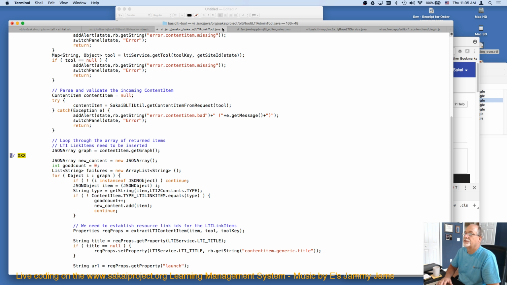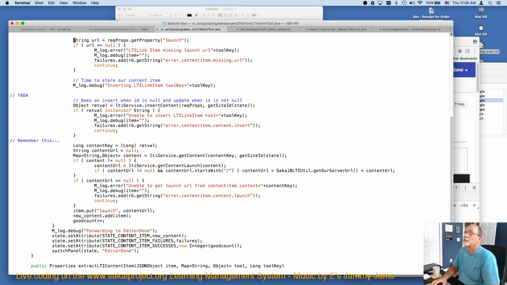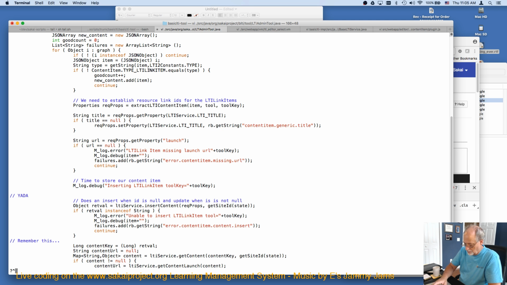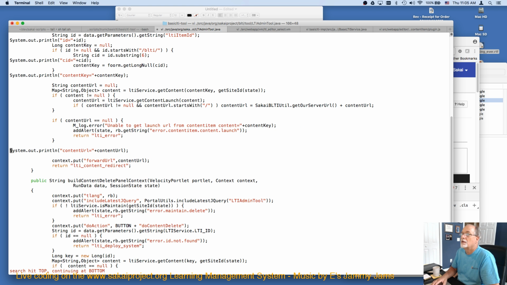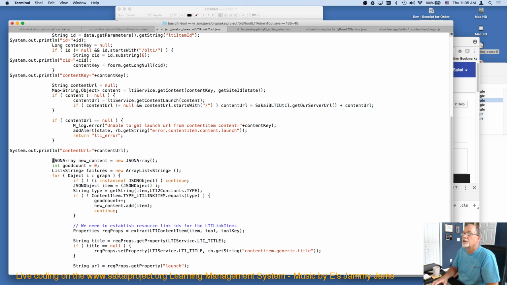Okay, so mark, yank, system, P, pull it here. Okay, so I'm going to make a JSON array.